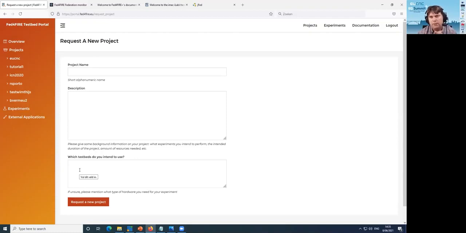the processes here, and so we have some insights in how many projects are created. The reason is sometimes it's not clear which testbed it will be used, and then we try to go into some interaction with the experimenter to say, well, maybe that experiment should use that testbed. It could be more useful. So that's how you ask for a new project.